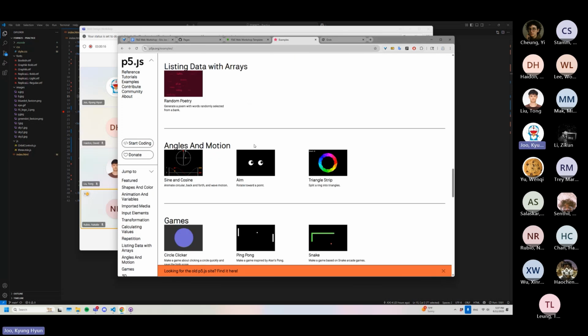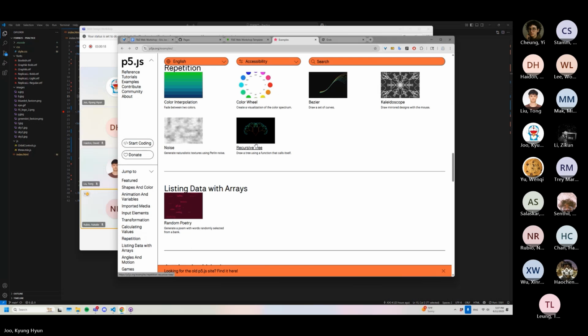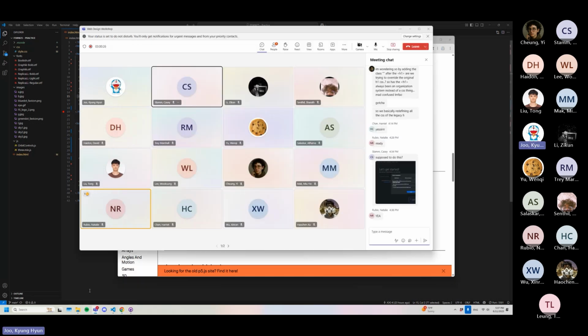Split of the ring into triangles. Recursive tree, noise, Bezier. Anyone have a preference at all? Or should I just go for it? I guess I'll just go for it.